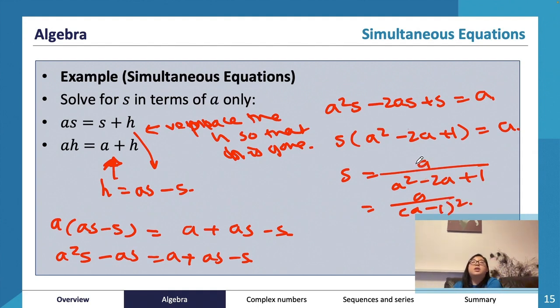And then you can kind of just make sure that's true, or you can even just try and find out what h is, I guess. But from our working out, that's essentially what we're doing. So we did a bit of a substitution for this one, because we moved the s across and then we subbed it in, so we got a times as minus s, and then plus a plus as minus s. And then once you get that, you can kind of rearrange from there onwards to really get the equation that you're looking for. And yes, that is it.